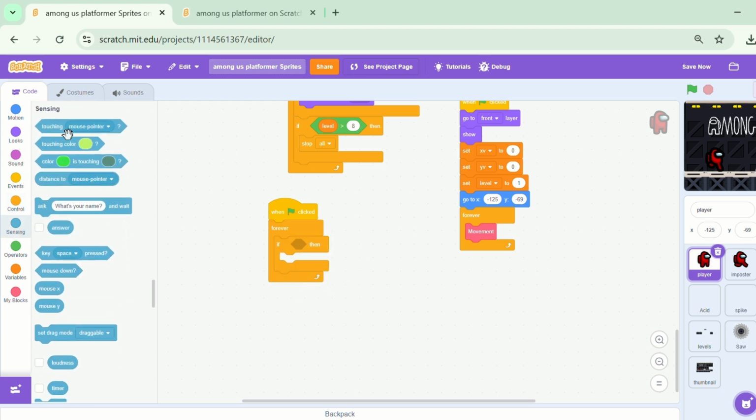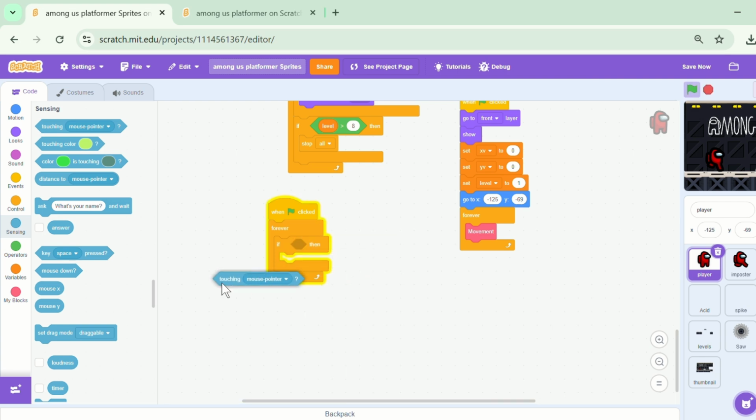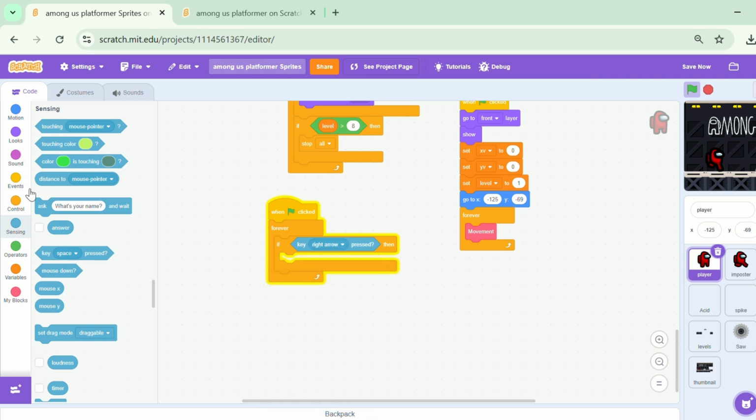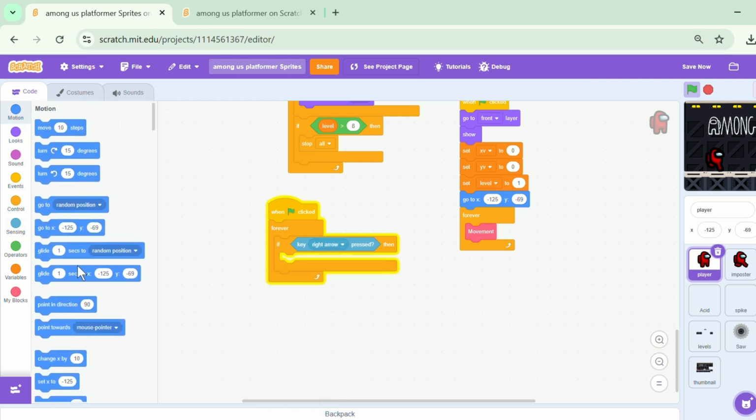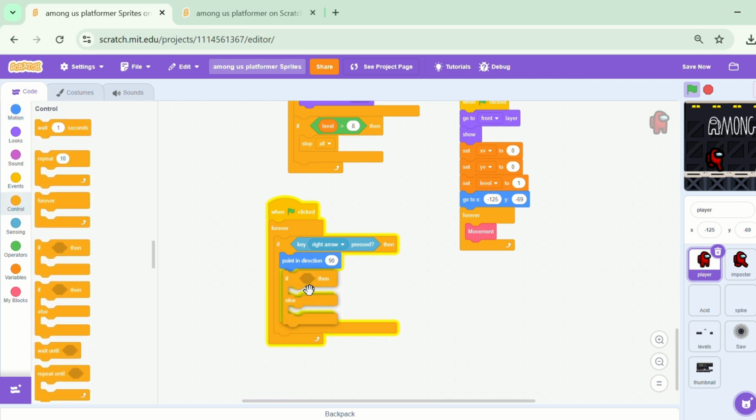Going to sensing, if key right arrow pressed, then I want to point in the direction of right. If I am clicking on right arrow, point in direction of right. Right means 90 degrees.